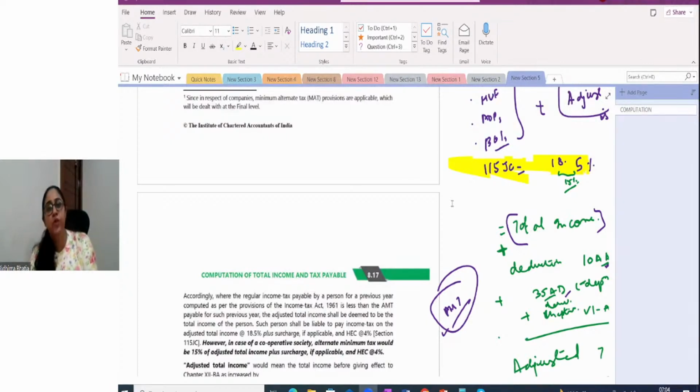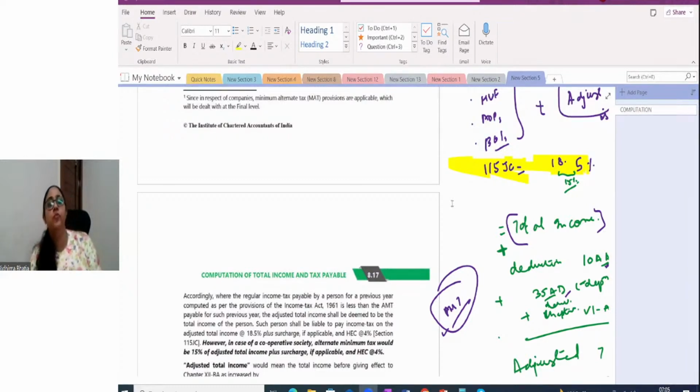From the gross total income, you have to give deductions of Chapter VI-A. You will not say, ma'am, I gave a deduction below instead of above, my total income is matching. No, you have to follow the sections and the computation method. For example, take 80CCD(2), the employer's contribution to NPS deduction. Your answer will match if you give the deduction, but where you have to give it is very, very important. Then you will come to your total income.